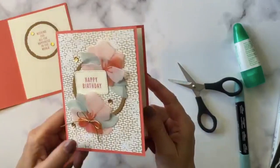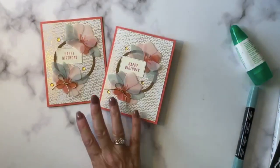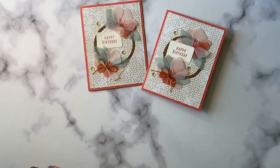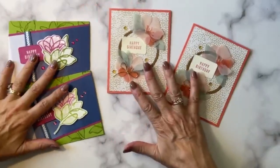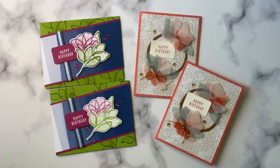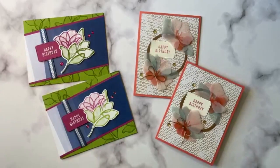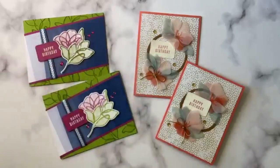So there's the inside panel and the outside panel — oh my goodness, I love these cards. Here are the two cards I made with this style. Dab is asking if they're sequins or gems — these are our neutral self-adhesive sequins, and you can find them in our annual catalog. I'll have the supply list up tomorrow; I just didn't do it today because so many of the supplies are from the mini catalog and we don't have links for that until tomorrow.